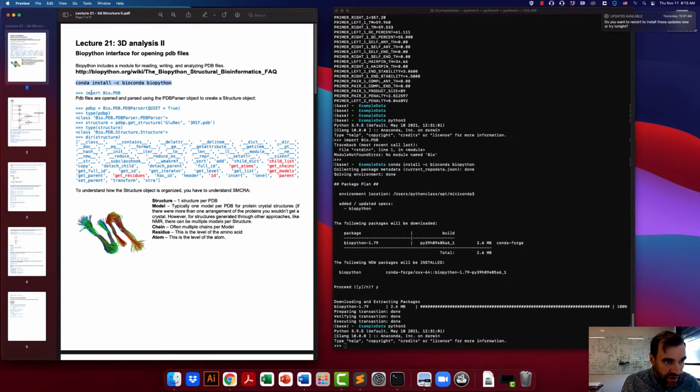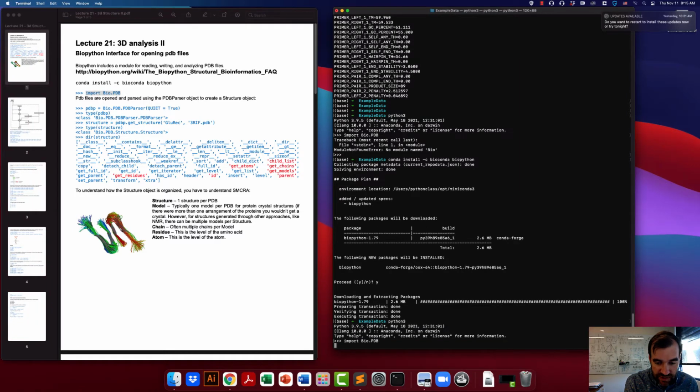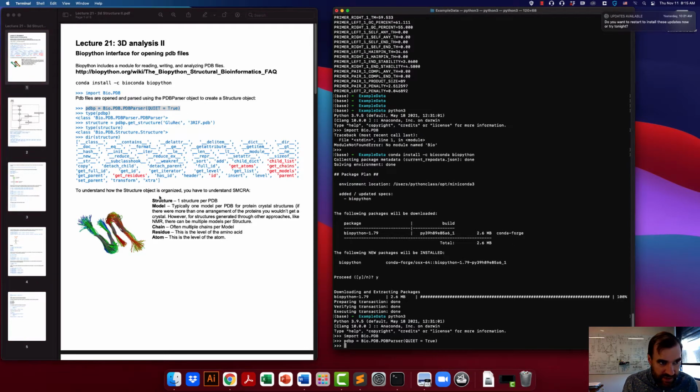So now that we've installed it, we can import this into the interpreter, and now we can start to worry about reading in a PDB file. So the class that you want to create, so we want to create this object using this class definition, is called PDBParser. So this class is designed in order to read in PDB files. PDB files, as I talked about before, are kind of complicated, poorly defined file structures, and so there's actually a lot of effort that went into creating this to read in PDB files.